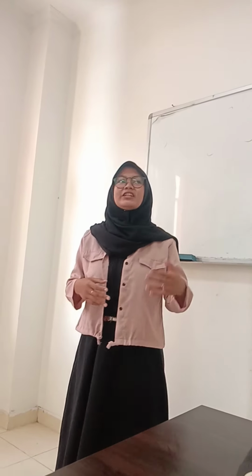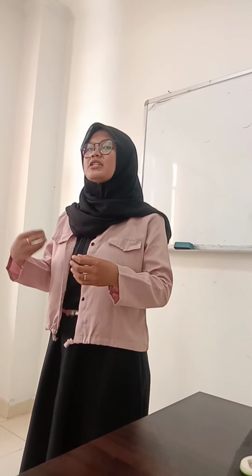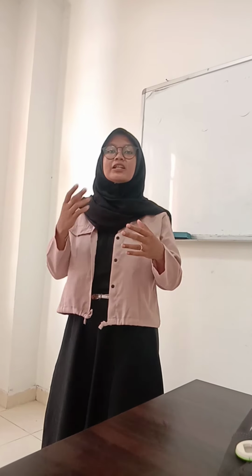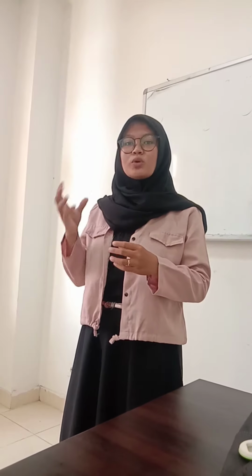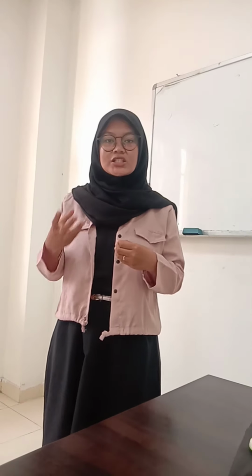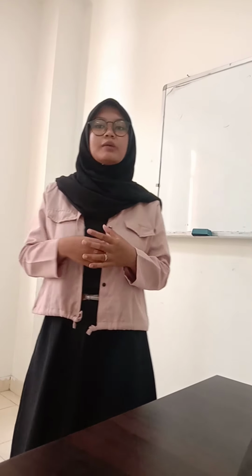The next is demonstrative adjective. A demonstrative adjective shows things, meaning this, that, those, because they tell which one. Okay, for the next is interrogative adjective. An interrogative adjective shows a question. The example is what time is it now? Okay, the last is possessive adjective. A possessive adjective shows possession. For example, where is your book?